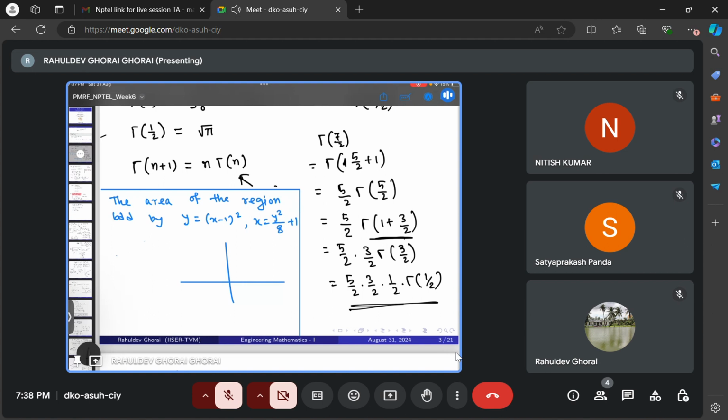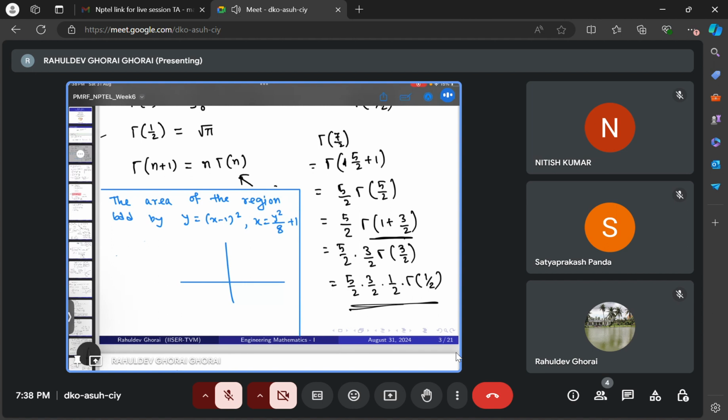So to draw the graph, you need to know where these graphs intersect. You can do a formal calculation to do that. Where do these curves intersect? You just solve these two equations to get the points where they intersect. You will see those points. Let me draw the graph first of all.